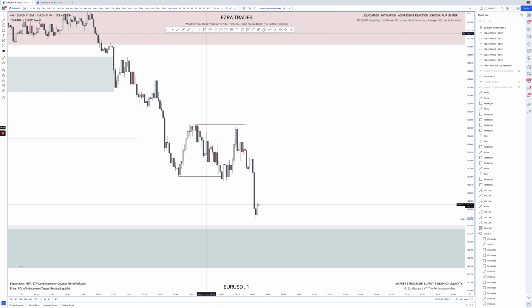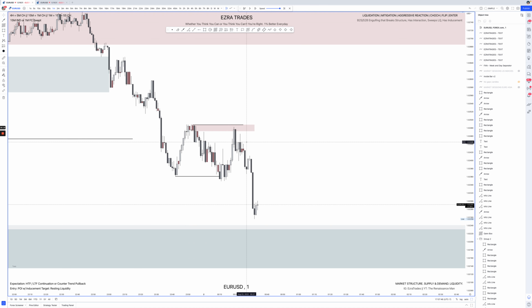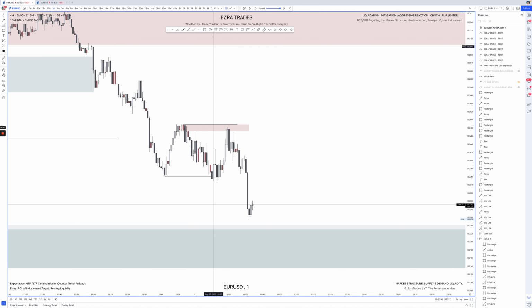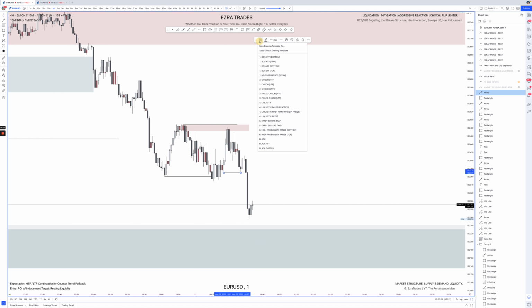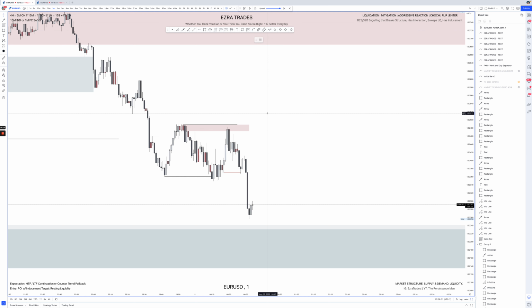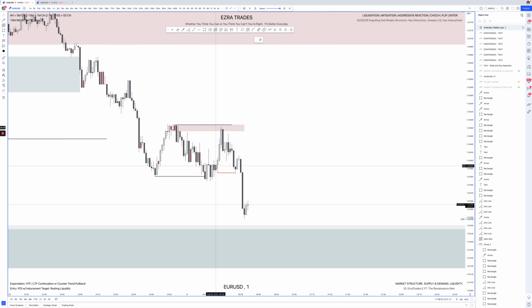Price came in for a sizable pullback, tested the extreme here, right? And in this case, here we have what looks like a doji candle, and here what we do have is this low right here. This would create a change of character. So for example, this is a pullback, a sell to buy, makes this internal high, taps the extreme. Here we have a buy to sell engulfing candle.